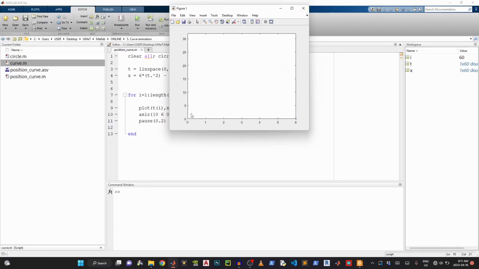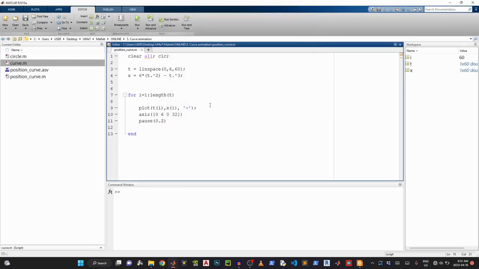But apart from this animation, I also want to see the line or the curve itself being drawn. Okay, so for me to do that, all I need to do is to plot another curve. So I can use this statement right here. So I can copy and paste it.